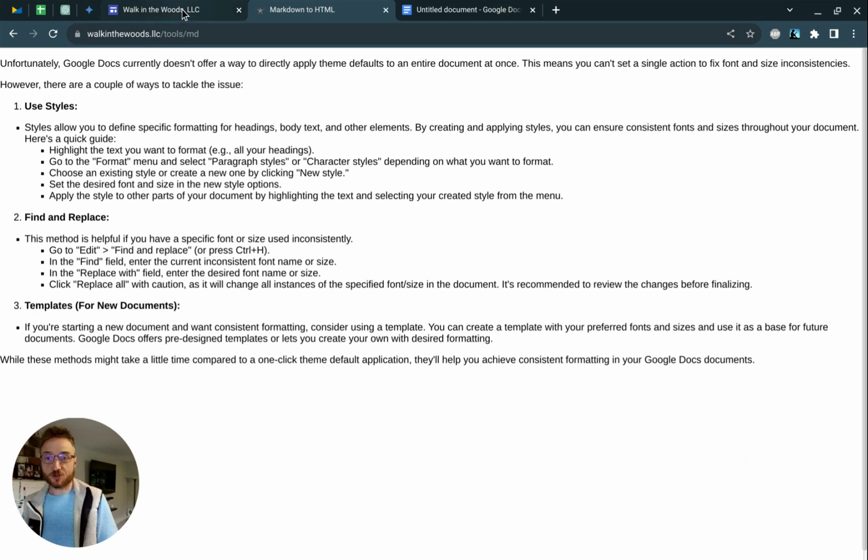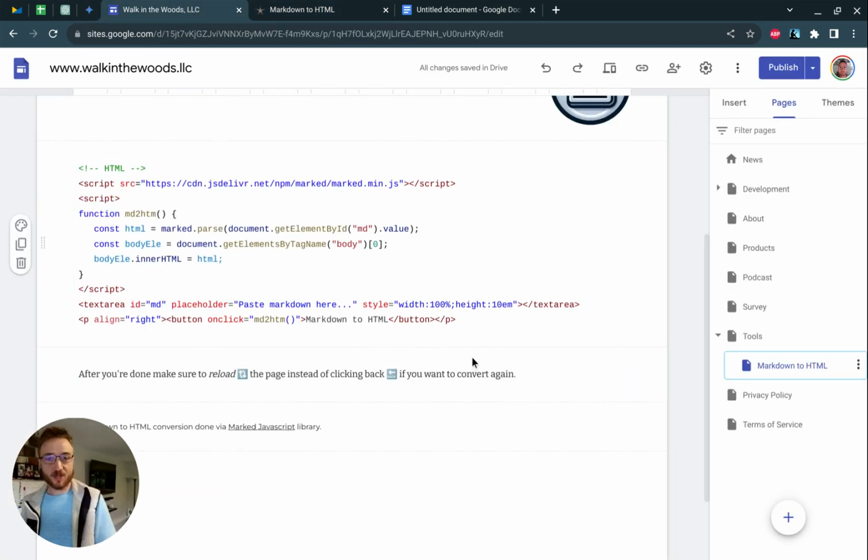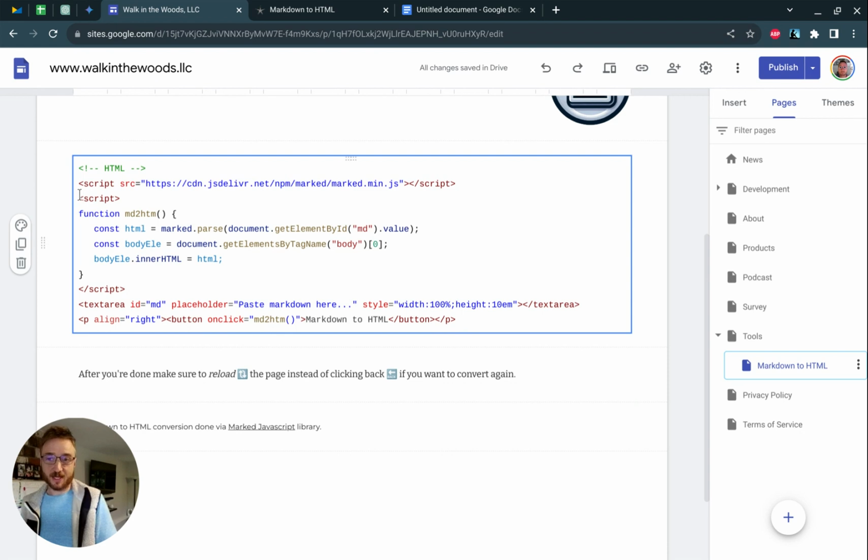And again, if you don't trust me, you think this is some kind of scam, this is the HTML that you can put together on your own that'll do the exact same thing. So enjoy it. I know I'm going to, and my printer is going to be pretty busy after this.